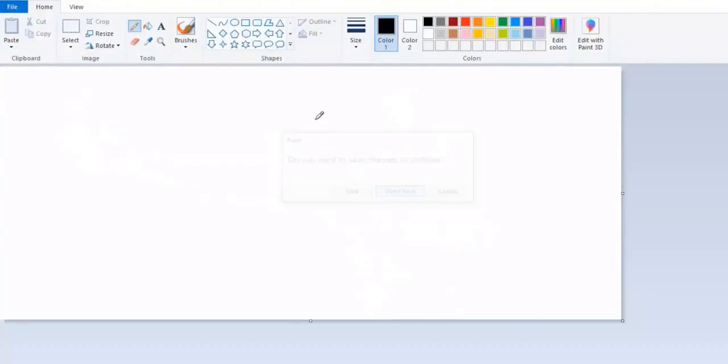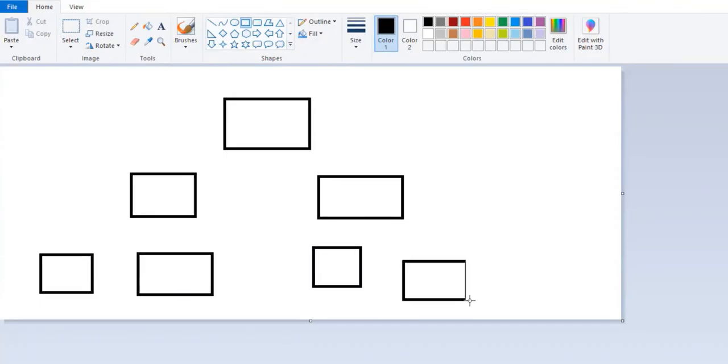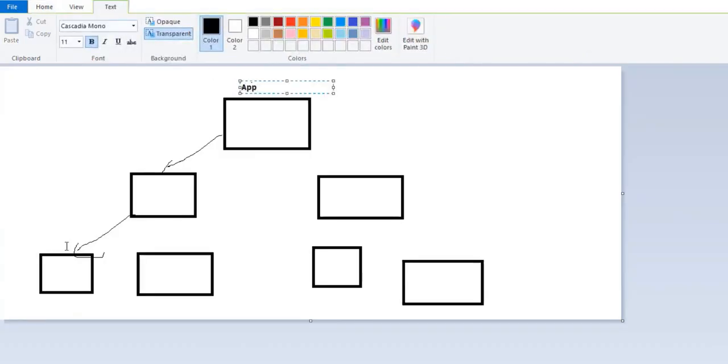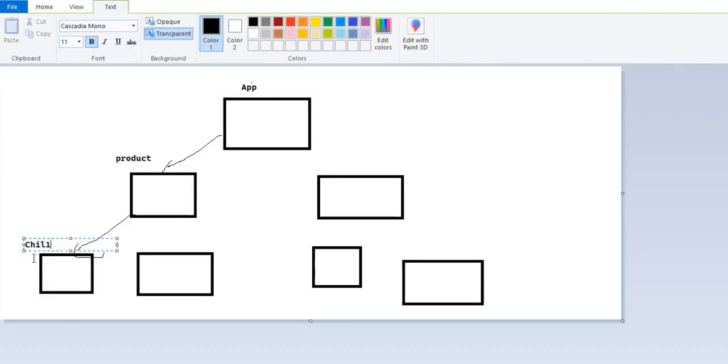I'll give you a common example here. See, I have a root component, I have a child component, I have another child, and a child for this one. Then there is a child for this. The structure can be very complex. So this is the app component, this is, let's say, the product component, and inside that product I have some child component, let's say child 1. And this is, let's say, the customer component, and inside that I have again some different child 2. The structure is this way.